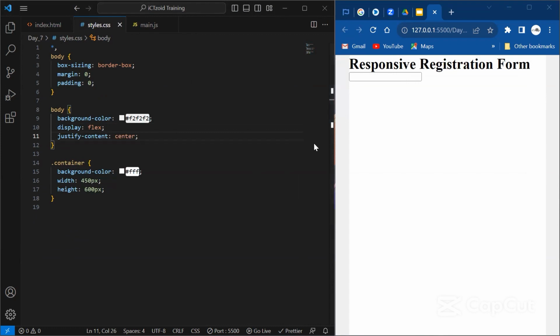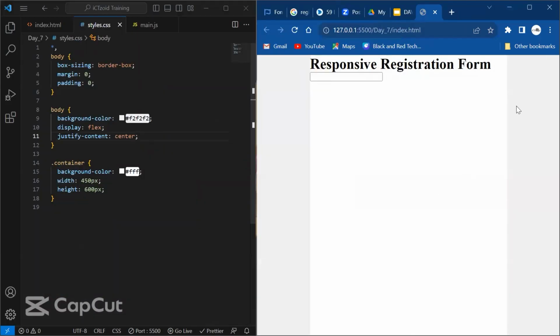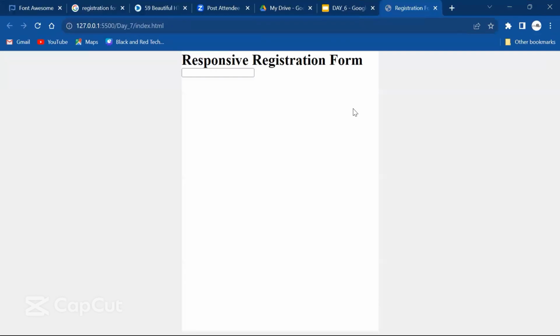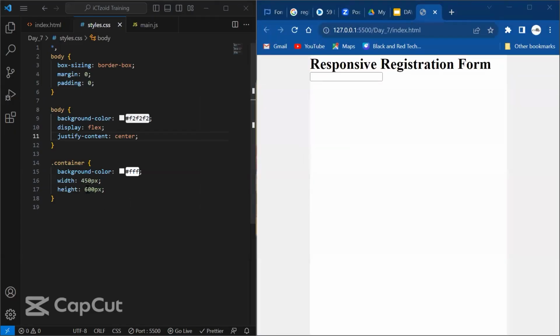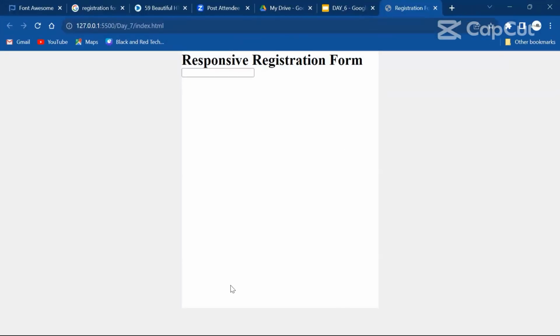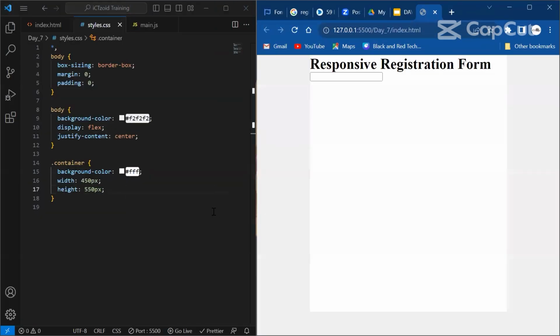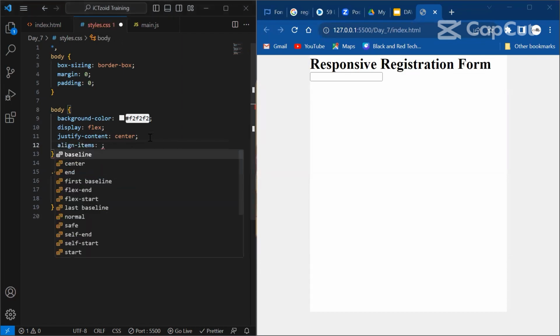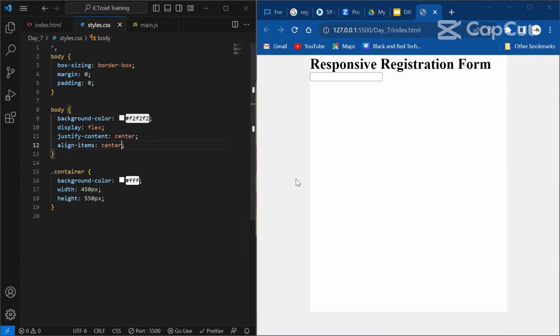Now, if you notice, it has moved to the center. Let me reduce this. You can see it's now in the center. Let me open it full so you can see. You can see, right, it's now in the center. All right. Just reduce this height. I think that height is too much. 550 pixels. Let's do 550. But now you discover that this is still kind of touching the top. I want it to be positioned in the middle of this screen. So from that, I will now use another property called align items. Then I want to put it in the center.